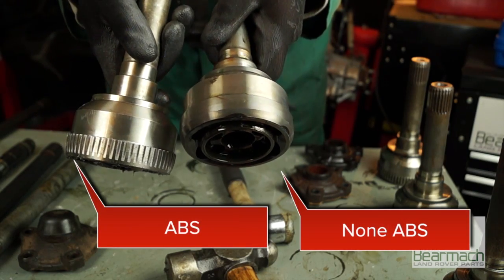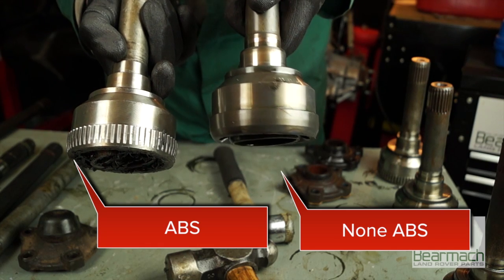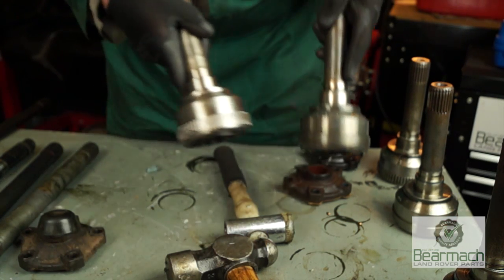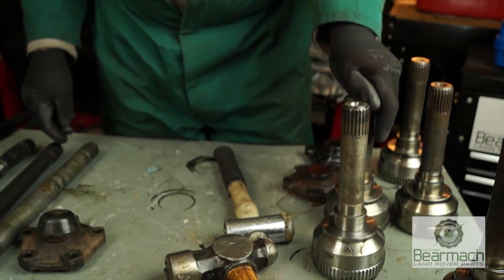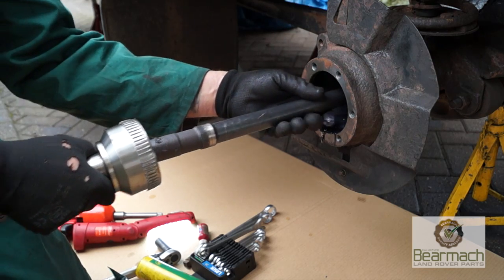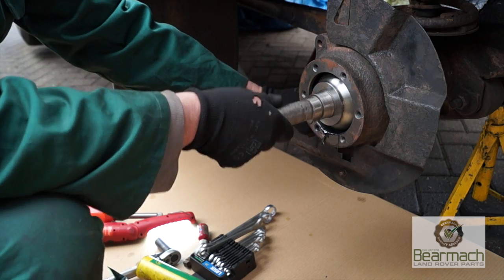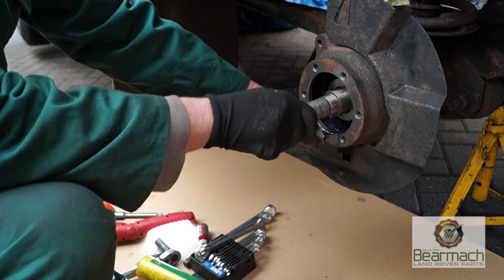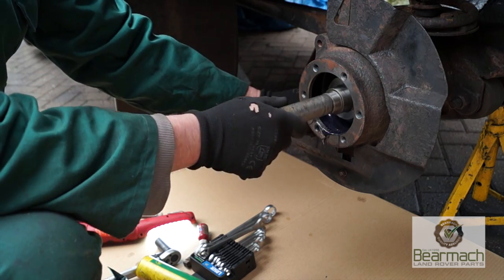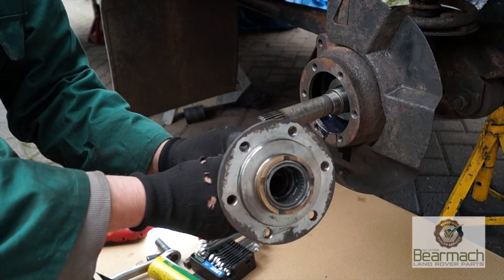Right, the CV joints, you can have ABS and non-ABS, and they can fit both housings, but it very much depends on the model, so you have to be careful when fitting CV joints. If you're unsure, fit like for like. Our non-ABS 300 TDI Defender will take a CV joint with an ABS ring cut into it. Not all swivel housings will take this, however, but the later ones will, and this will cut down on hassles because this is a Discovery CV joint.